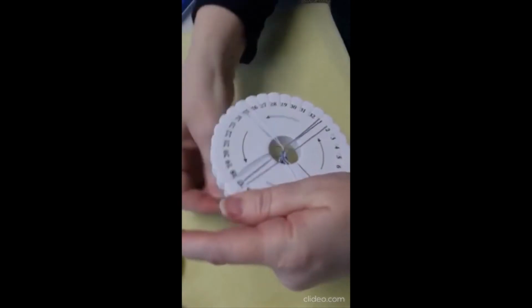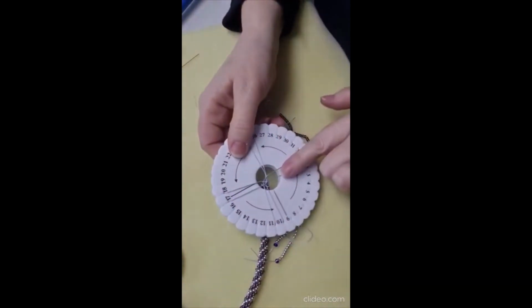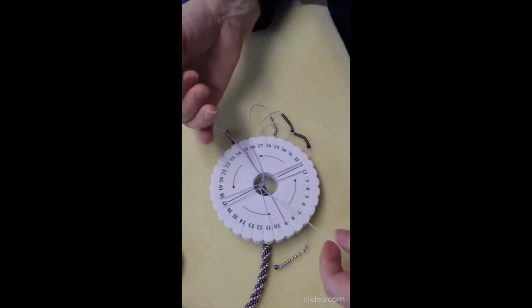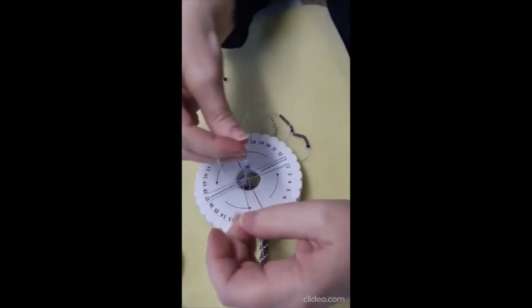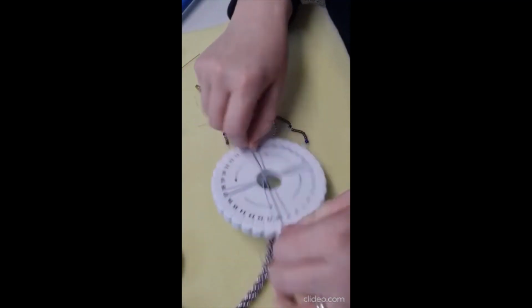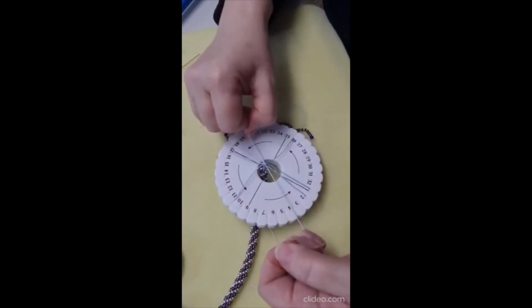The binding is very similar to before. So you've got your two top threads, you want opposites from underneath. Is that opposites? Yeah, that's opposites. Tie those in a temporary knot so that when you take it off the board, basically it won't all unravel.